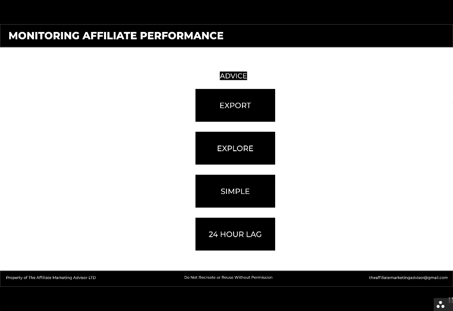I would say to keep it simple though. There are 10 reports, so you may not want to be harvesting loads and loads of data from AWIN or trying to use all these reports at once. Just stick to what's the most useful and then use any other reports when you feel they can be helpful. And just keep in mind that the reporting generally has a 24-hour lag, so it's advised to report on the day before and not to report on the current day.